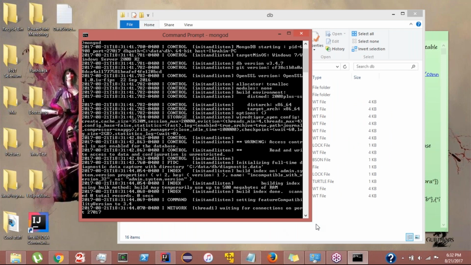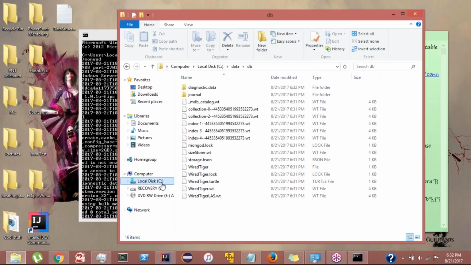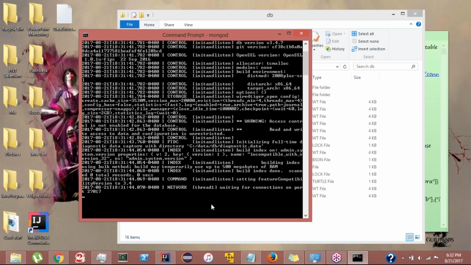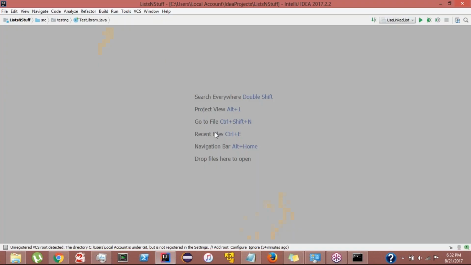So if you have kept up with me this far, let us go to IntelliJ. Actually, about the environment variable: if you didn't have it set up, you would have to navigate to mongod, which is in the C drive, program files, and so on. You would have to navigate all the way into that bin folder and then type in mongod. But because we set up the environment variable, simply typing mongod anywhere you are will start it up. It's going to set up connections and network and stuff. Now that we're done with this, let us go to IntelliJ.